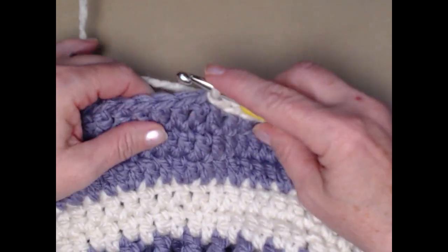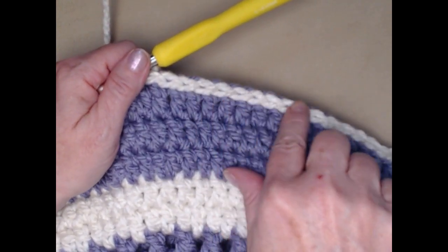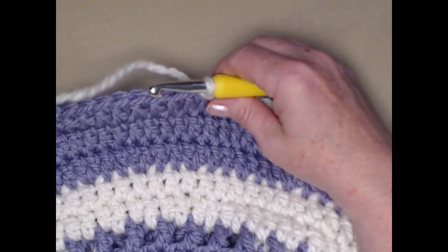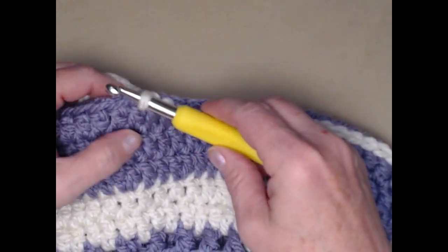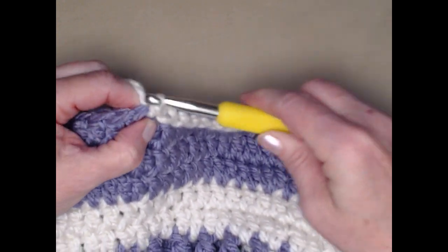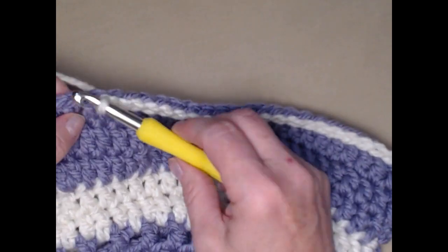And so this is the way we're working the last row. And I also think it adds a nice little braided touch to the edge of the hat. So this is our last row. And we'll work this all the way around. And of course, join back to our first stitch. And then we'll tie off and weave in our ends.